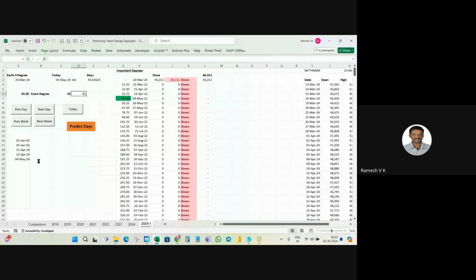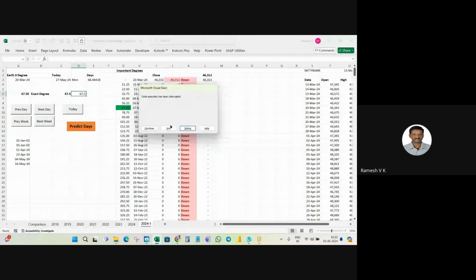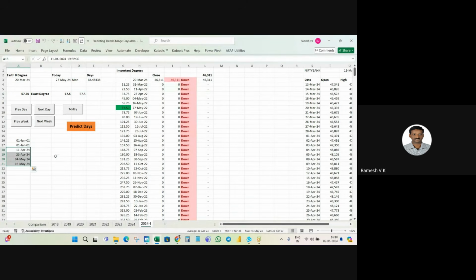I think the system is a little slow, so we're skipping the days in the beginning. Okay, it has already run the dates, that is the reason it is coming like this. So I'll just press escape, and in case you want to reset this, delete this, make it 0, and click predict this again.